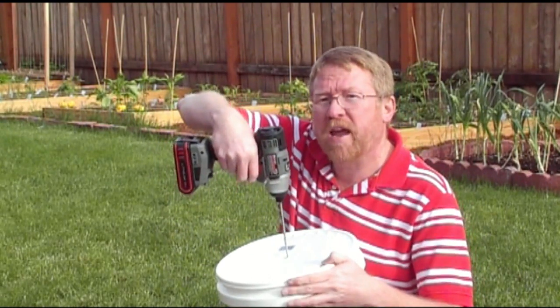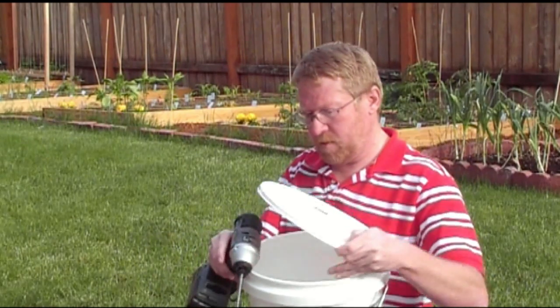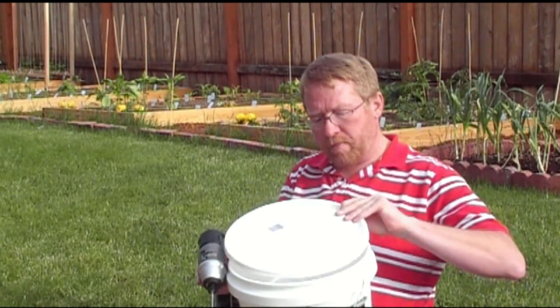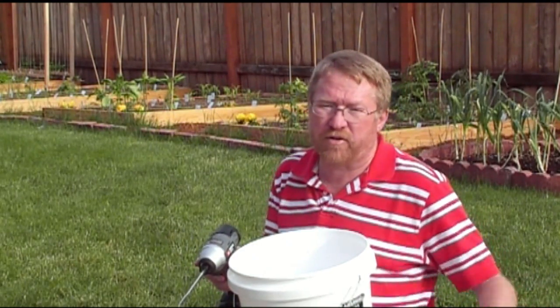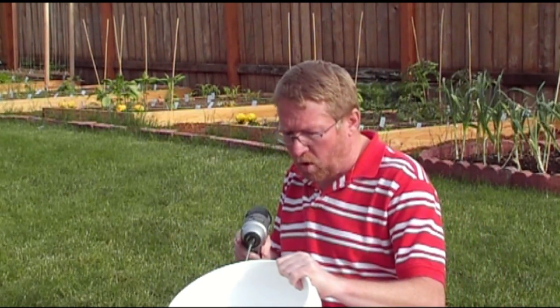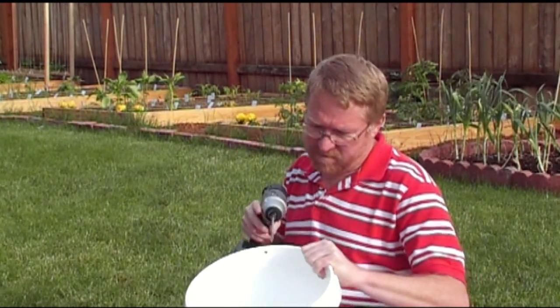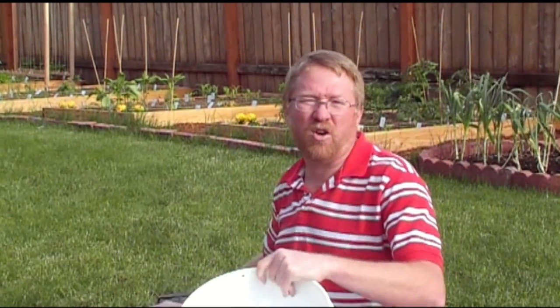So in the top, you want to go ahead and drill yourself a quarter-inch hole — that simple, wasn't complicated. Then, just below the rib here, you want to go ahead and make sure that on your bucket you're going to have enough room that if you put two holes in there, it's not going to get in the way. So I'm going to put two holes about half an inch apart. There's my one hole and there's my second hole. So I've made my three holes that I need in a matter of moments.